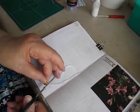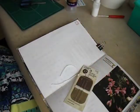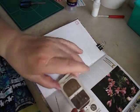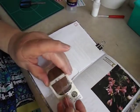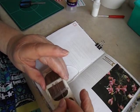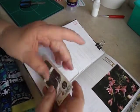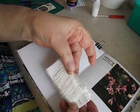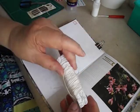Okay, I don't want them quite that long, so I'll tie that off, then put my needle back into its little folder, which is pretty old. I've had this one since I can't remember. But it's a perfect size for putting crochet thread through, which is what I use to sew my journals with. I've got a little bit rolled onto a couple of pieces of foam. It's fairly thick, so, you know, that's a good size thread to go through journals.